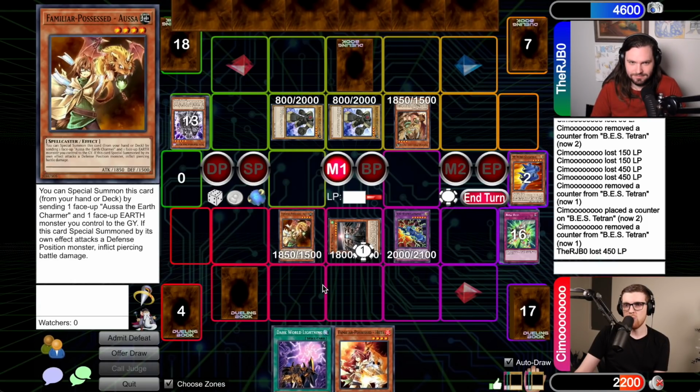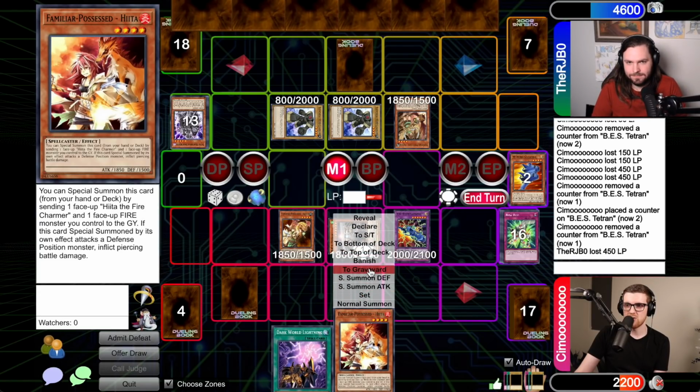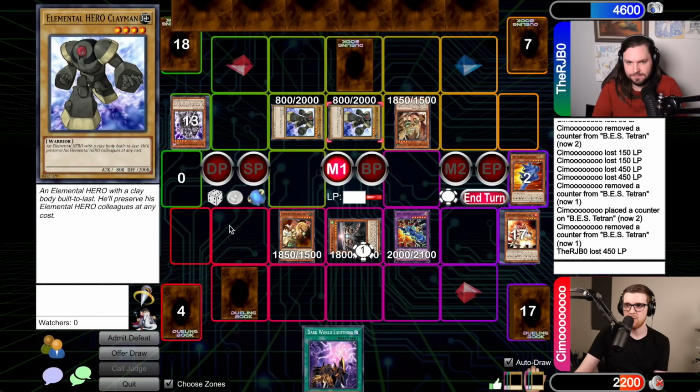Okay. I'm going to go with the... man, do I want to? Chthonian Blast. Oh, no. If you Chthonian Blast, you'd kill your own Clayman, so that doesn't do anything. Okay, yeah. So I don't give a shit then. So I'm going to VW here.